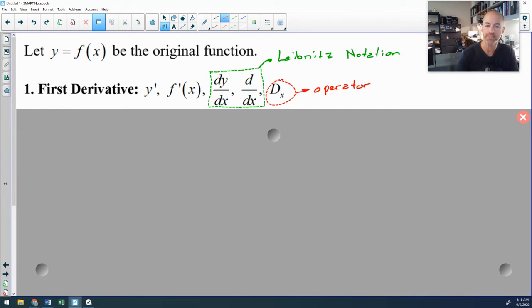And the main reason is because of what the derivative represents. The chief purpose of a derivative is to tell you the slope of the function at a point. And if you think about slope, the formula for slope that you learned in Algebra 1 was a change in y over a change in x. And if you look at Leibniz notation, he simply replaced the deltas with a d. And the reason he did that is because the delta y, delta x, you actually have to have 2 points that you can measure the distance between.